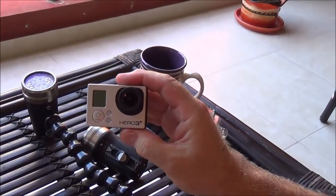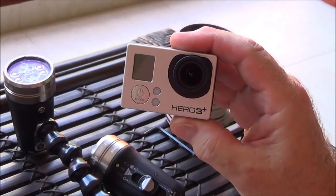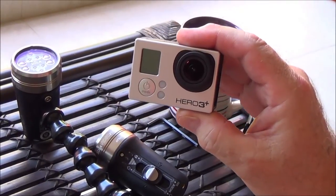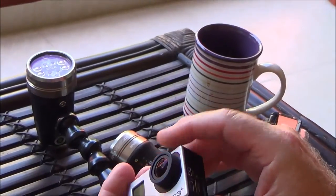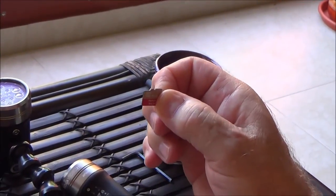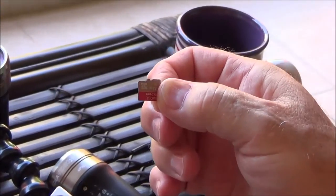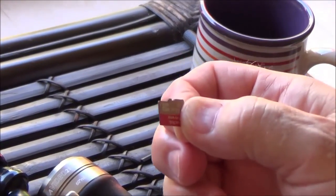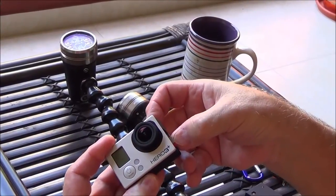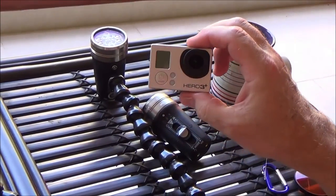I chose the GoPro 3 Plus because of the new lens — it's got a better lens, a wider view and less fisheye, and it also has better low light capabilities. I think the blues are bluer in it. You've got to get the very best card you can get in it. This is a 32 gig card, but I'm not talking about the gigs — this is an Ultra Plus, the best card you can get. It takes it because this does really high definition video. In fact if I was going to do it again I'd get the 64 instead of the 32, because a couple of dives I can fill this card half full. It uses a lot of card.